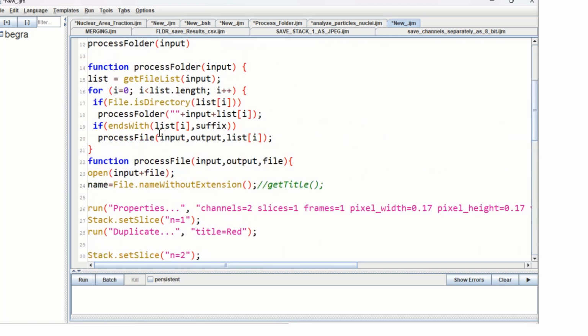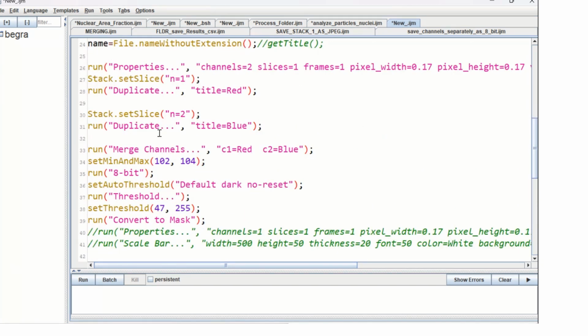So let's go look at the code that we have so far to see what we want to keep. So we're going to run the properties, to scale everything at 0.17 because this is a 20x image for our microscope. It's 0.17. That's the pixel to micron ratio.